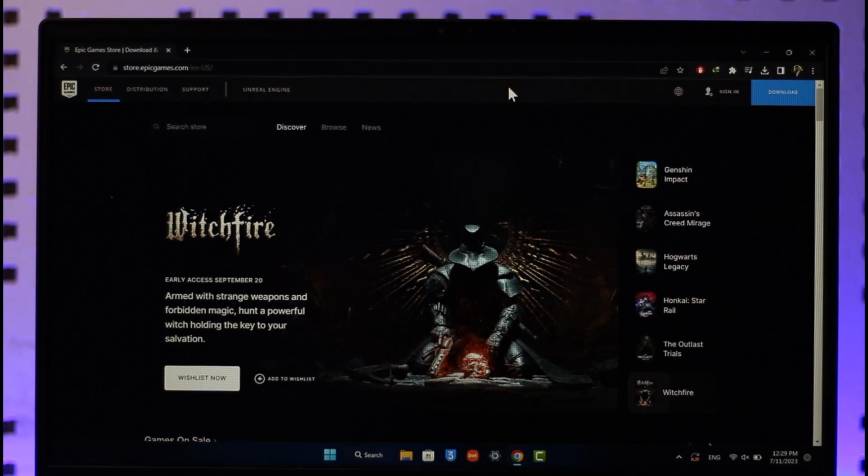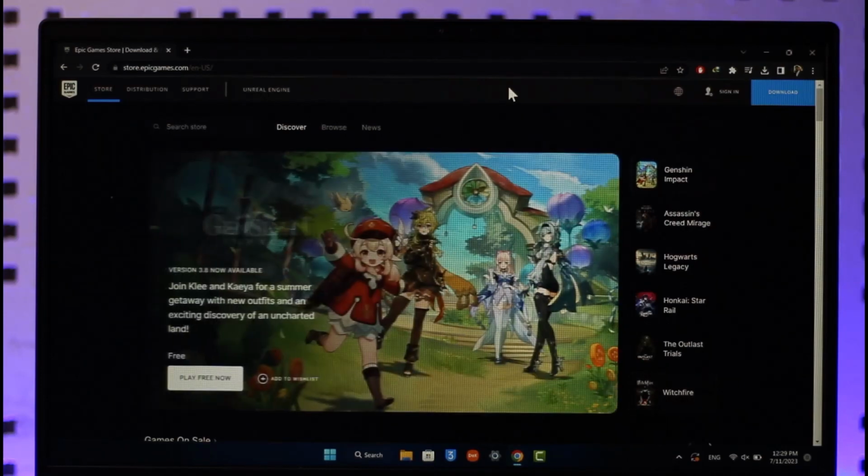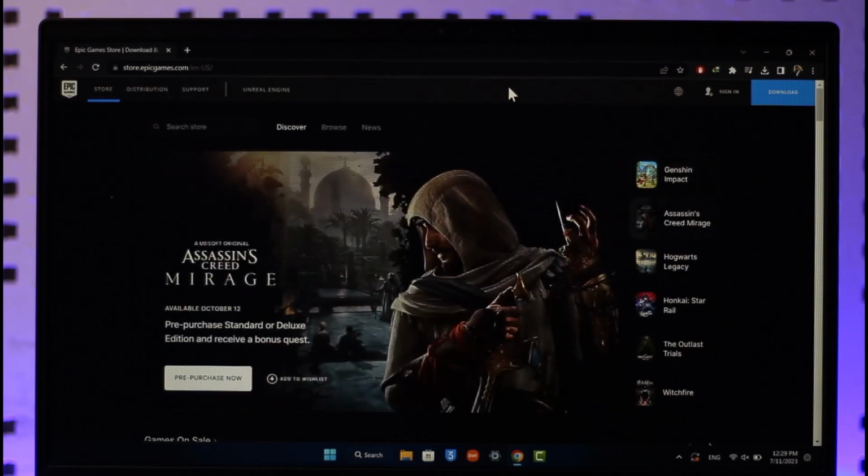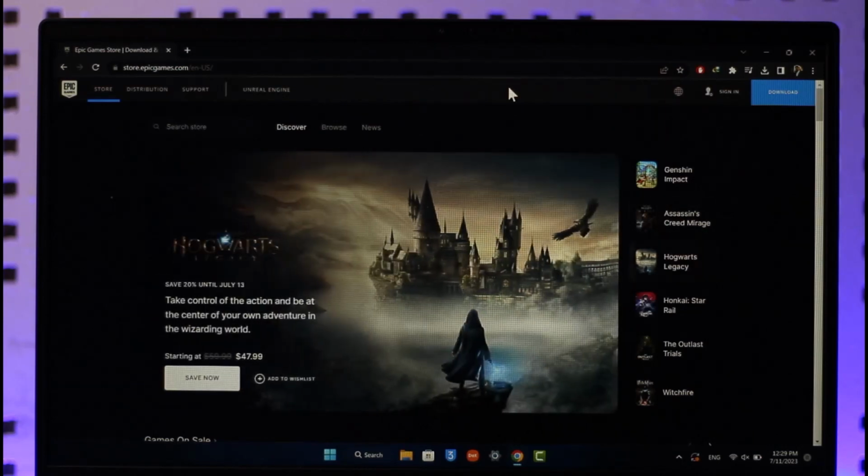Once you go to epicgames.com and then sign into your account, if you happen to delete or maybe just deactivate your account before and now you want to reactivate it, it's nothing really that difficult. All you have to do is just simply try to log into your account, and when you try to log into your account, most likely you're going to get a pop-up that could be saying you want to reactivate your account or not.